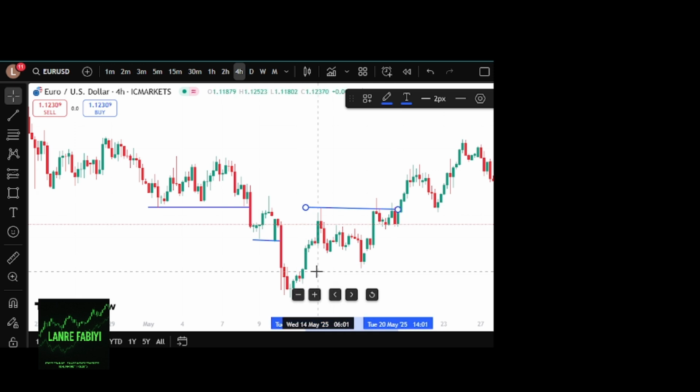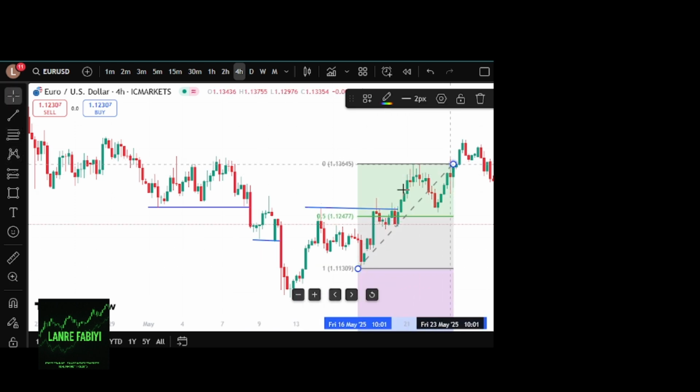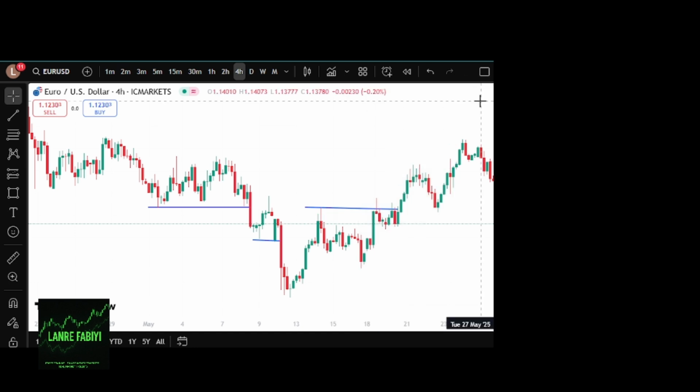We are looking for buy opportunity. You are just going to put in your fib from here to this place, and you'll be looking for buy opportunity at this point. You can see the market is approaching our what? It's approaching our discount zone. So we are going to look for buy opportunity at this discount zone. And I tell you that you must consider higher time frame when you are spotting all these tools, it must be on your higher time frame, and it must be what?